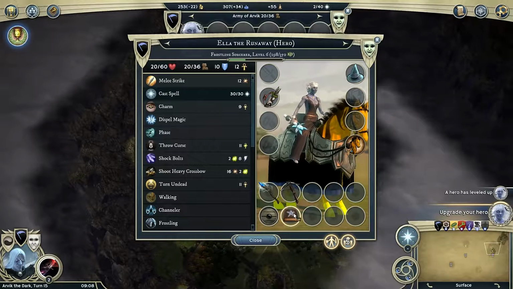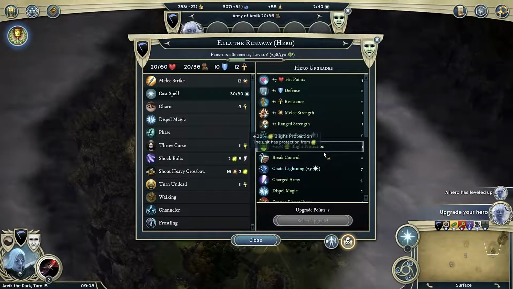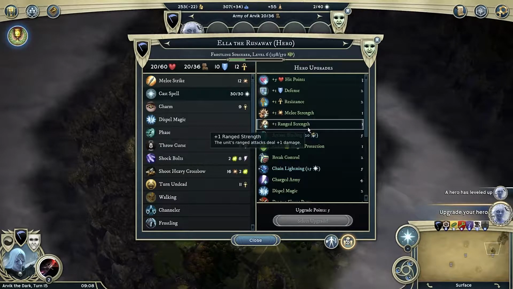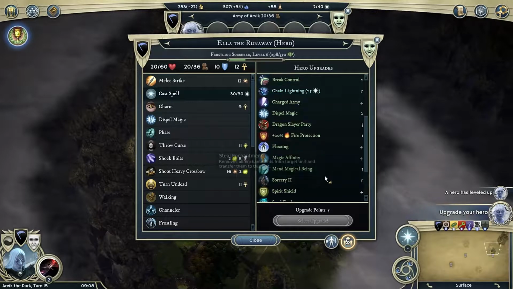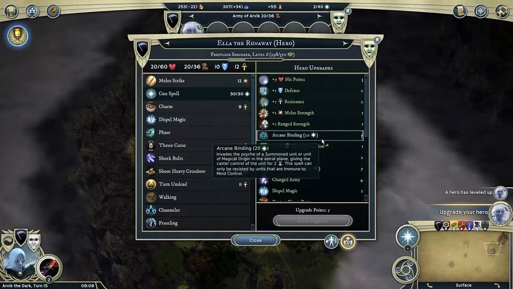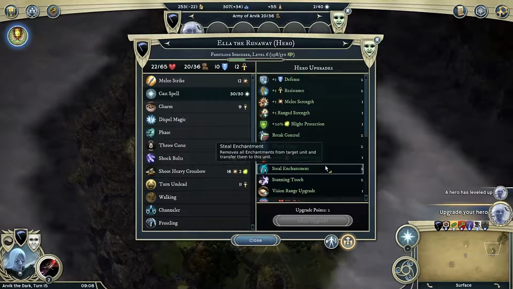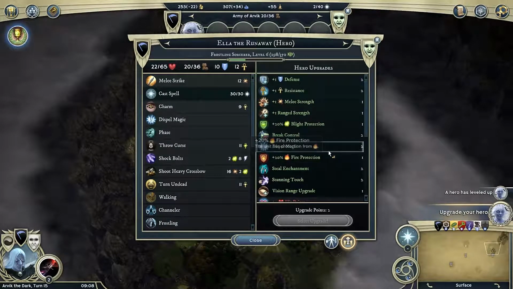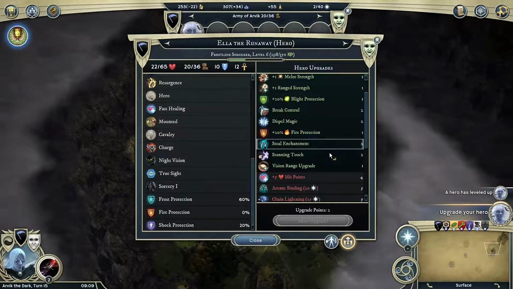Turn undead is nice, but not that useful. Dispel magic is nice. What spells to take? I think buffing our own survivability at this point might be the worthwhile thing. Vision range upgrade further.